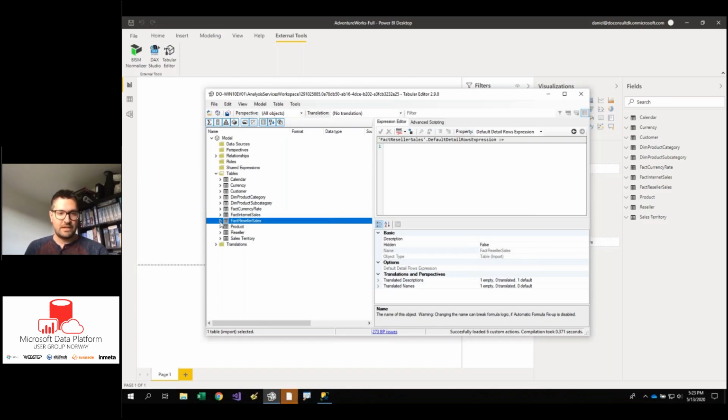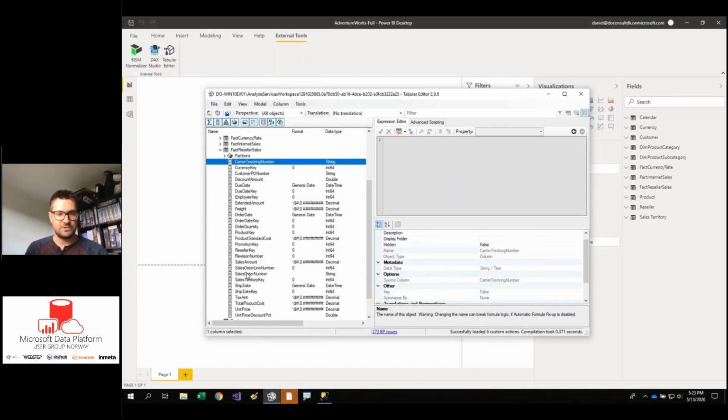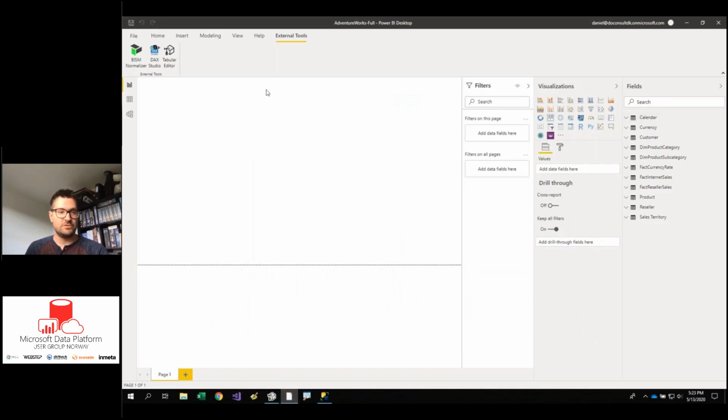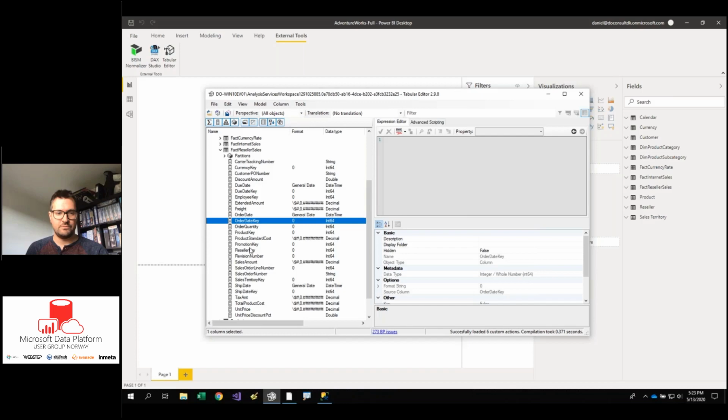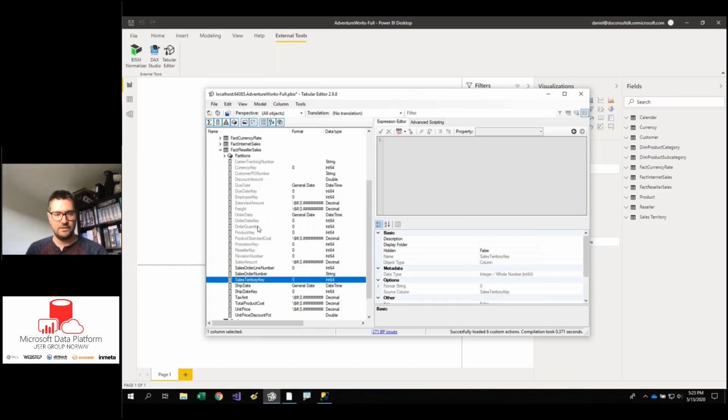Well, the first thing that I like to highlight is how easy we can make batch changes to this model. So let's say, for example, one of the first things I want to do is hide all of these columns because they're just surrogate key columns on a fact table or numeric columns. I don't remember if they have multi-select in Power BI Desktop. At least I don't think we have multi-select on the report or the data view. But in Tabular Editor, it's just a matter of multi-selecting all of these guys, right-clicking, choosing make invisible, and you can see they turn gray immediately.